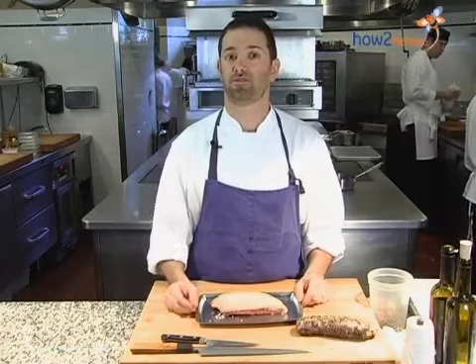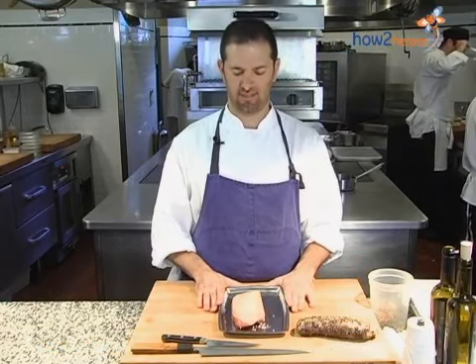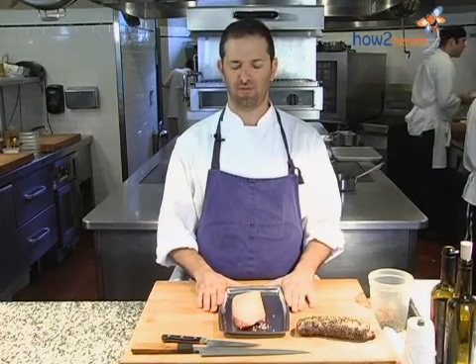It gives us a little bit more flexibility and some other options on our menu. It can be incorporated into a salad, our charcuterie plate, or used as an amuse-bouche, all of which are really tasty. But I think it's also really interesting for anybody at home because it's really simple. It requires about six minutes of prep time, 24 hours curing, then you hang it in your fridge for about a week, slice it, and that's it.